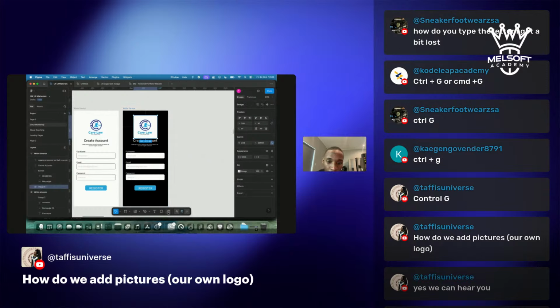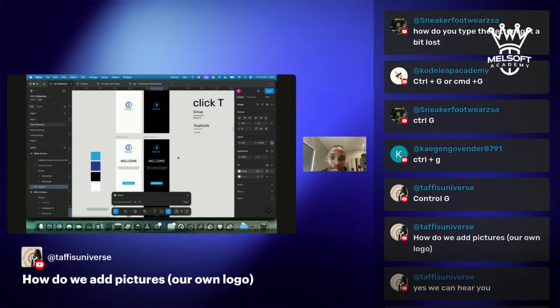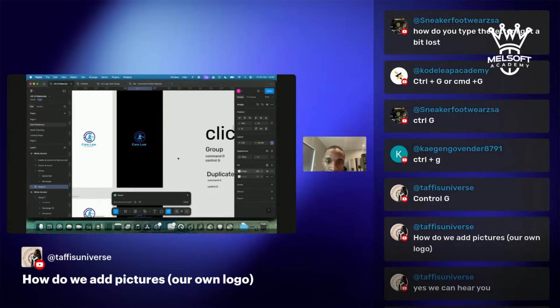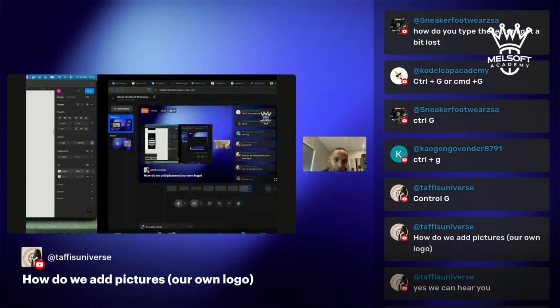Let's remove the background here as well. Then now we have our black version of the application. So not only are you learning how to make the app, but now you know how to make it in different versions. You can make it in white, you can make it in black. Is this valuable to everyone?